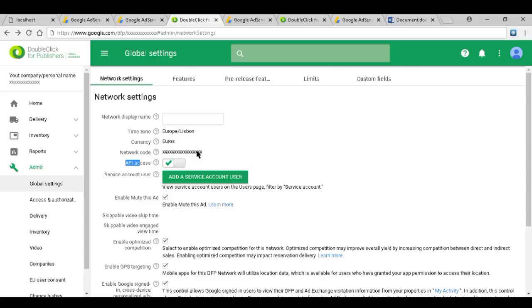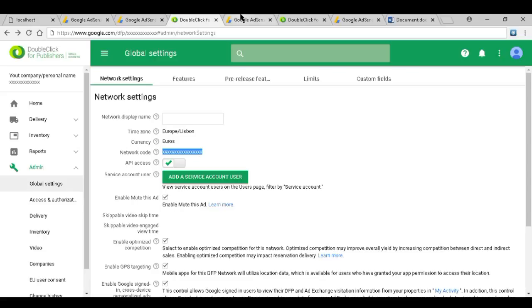You have to sign up here, DoubleClick for Publishers, and it's here where you are going to get that network number that I've hidden here. That's why you need to sign up here, because without this, none of this will work.